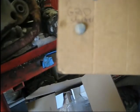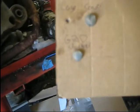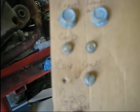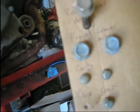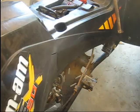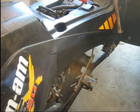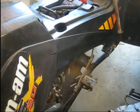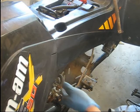Looks like we've got all our bolts here up the right side. Next one's the ground for the starter, and the case saver, which goes around the chain, and bolting the carburetor in, then the motor mount. So let me get the bike in here and we'll slide it in there. Alright guys, got the bike in here now, ready to slide this motor in. This thing's not real heavy. Like I said before, we're going to go in here from the left side over to the right.